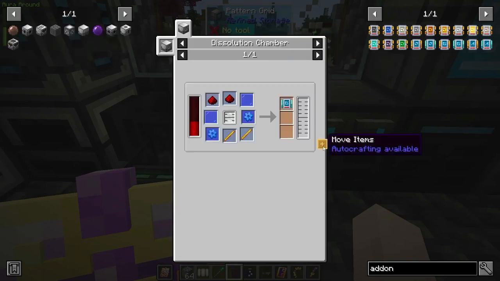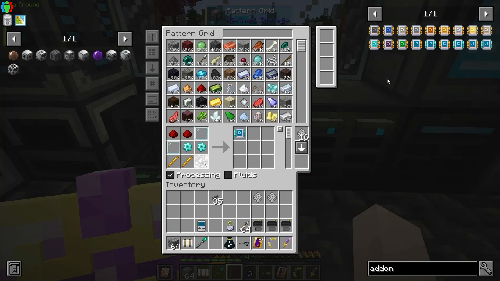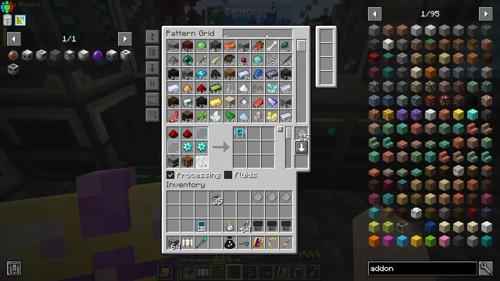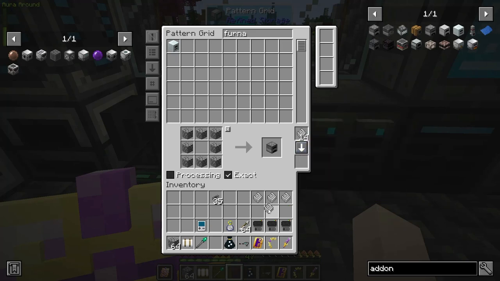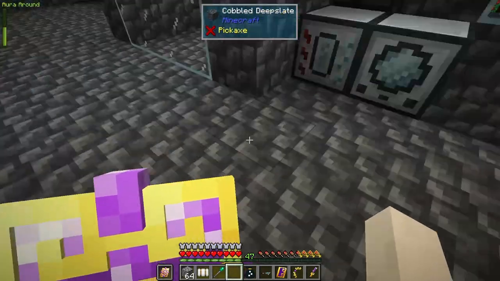Okay, here's the efficiency. I think yeah, I've already taught it a diamond gear. I've already taught it glass pane. We've got tons of sugar and redstone dust. And then the latex. Okay. And then we got processing. And it looks like I know everything except for the furnace. So we're going to have to teach this a furnace too. And hopefully it's just a regular. Okay. And this one we can just put down here for the furnace. The rest of them have to go into the machine itself.